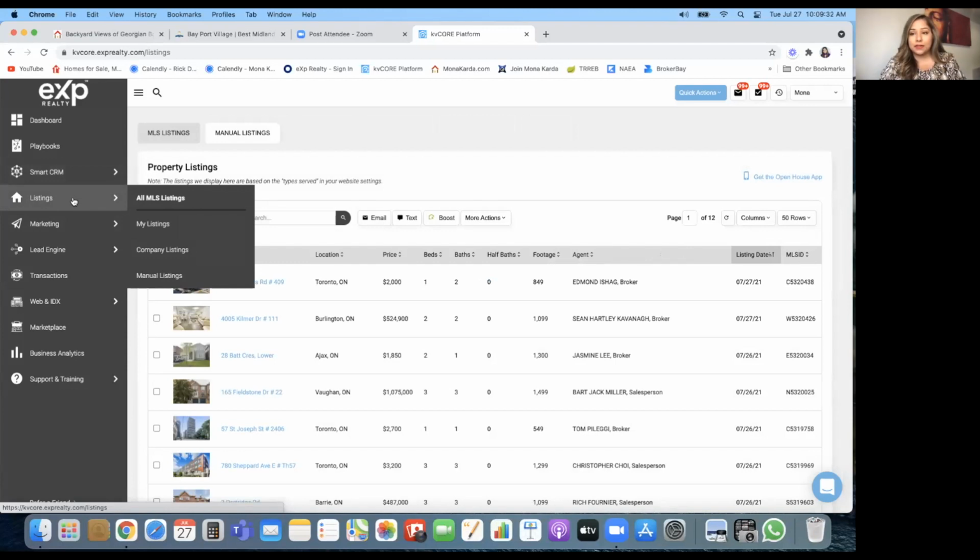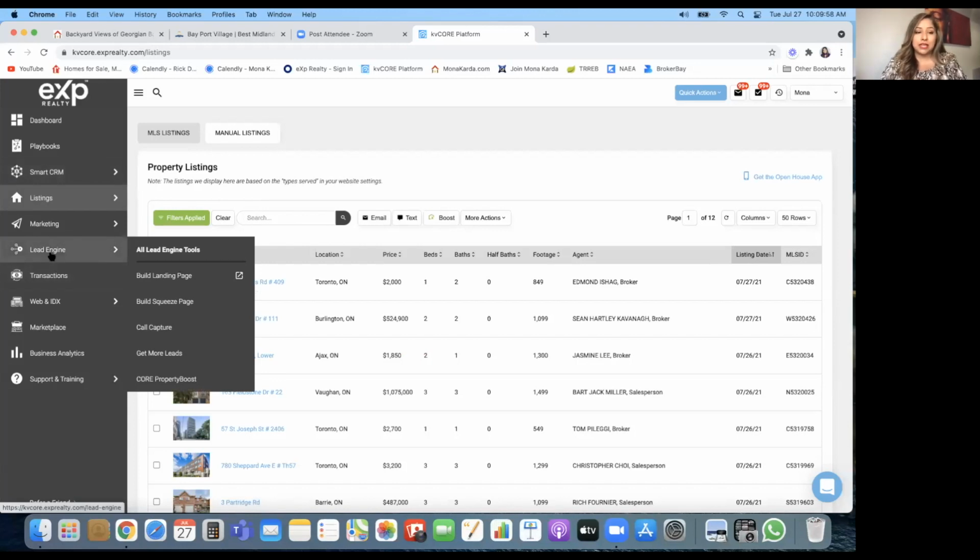In one of our previous training sessions, I think it was the week before last, I spoke about how to create tabs and filters. You want to organize that, so when you have a pre-construction property to promote, you know exactly who in your database you're promoting it to. Okay, so let's go to lead engine on the left-hand side.